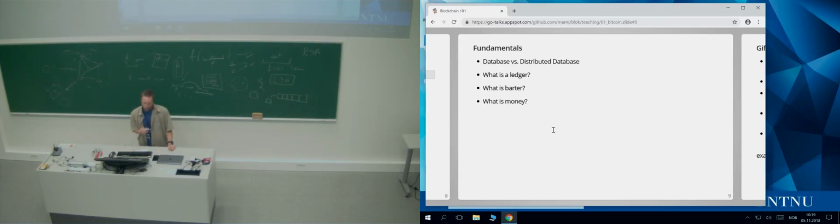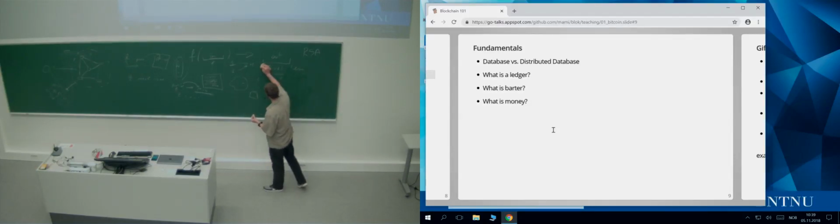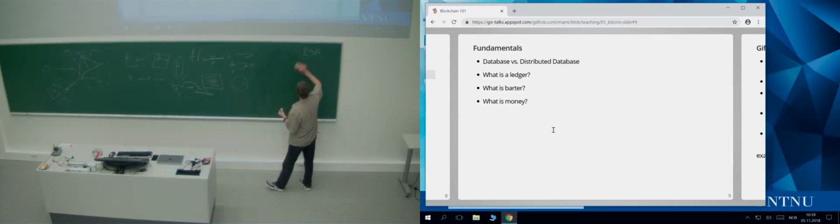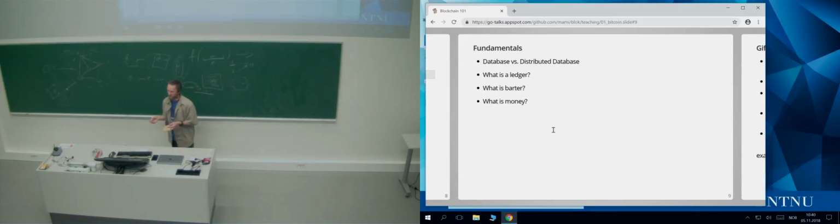All right, so now we're getting into nicer territory. So we decided that we have to develop this. Let's say Bitcoin hasn't been invented yet. We have this idea for a distributed ledger, and we have to store who has how much money. We could store it in a database, but we don't want this single point of failure. We want it to be distributed. So we have this concept of distributed databases, right? So what is the difference between a distributed database and blockchain?